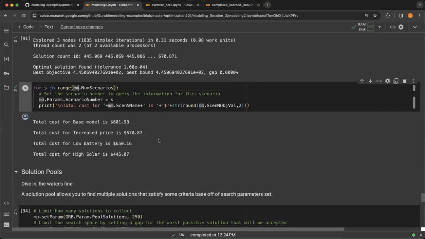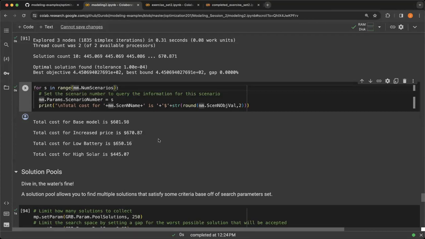As you can see, again, this was minimizing cost. So we were minimizing cost amongst 4 scenarios. One was the base case, so we already knew that number that was there before. And then the increased price scenario, where we had sort of higher peaks and lower valleys of prices, increased obviously the overall price, which makes sense. Lowering the battery capacity, so saying we can't store as much. Obviously, it makes sense that the price increases there because we just have to buy more electricity overall.